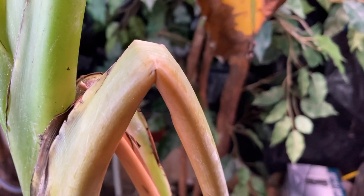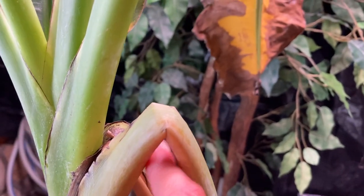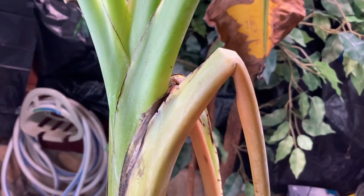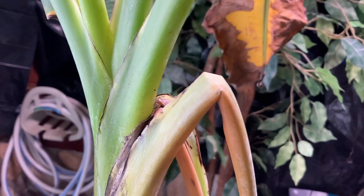If you're wondering where you make the cut, because I was concerned about this, it's kind of an interesting plant in that the leaves or the stalk are directly connected. They're what form the stalk. So I didn't know how far down you're supposed to cut, but apparently you just cut it right where the banana leaf is bending. I will show you guys what I'm talking about in case you're confused. Okay, so you make your slice right in between this guy right here. You're gonna want to leave a little bit, because apparently if you don't, it can actually snap your banana tree in half when it goes to fruit.